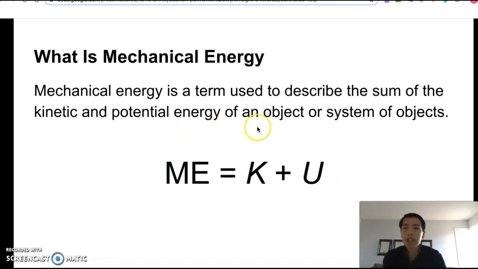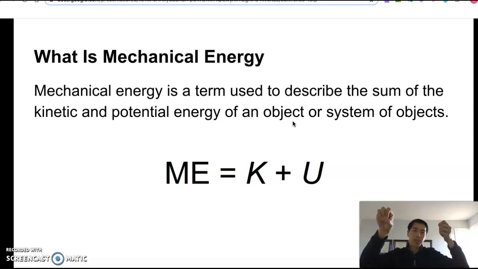It can be for an object by itself, but sometimes we talk about a system of objects if you have multiple objects interacting with each other. You can think about two objects tied with a string, and there's a pulley, and they kind of move together. There were a couple of optional examples related to that in previous weeks. So that's what mechanical energy means. You just add kinetic and potential. Technically, it's all of the different kinds of potential energy, but in grade 11, you only really worry about gravitational potential energy.